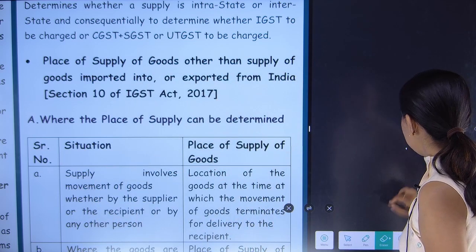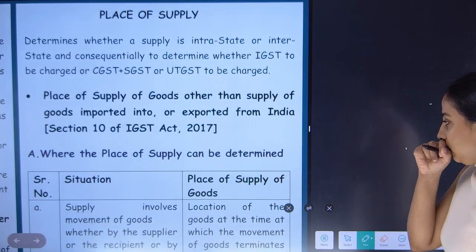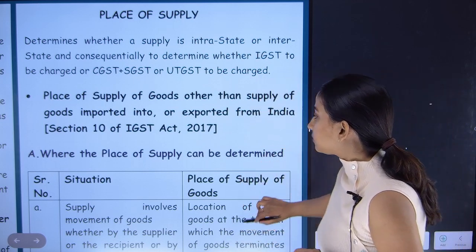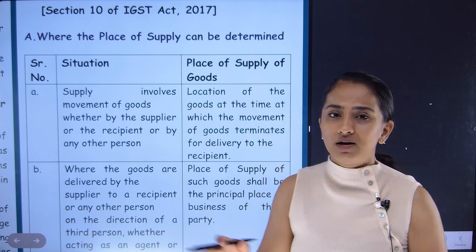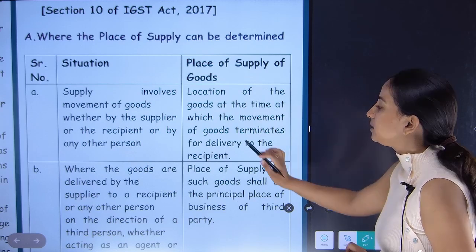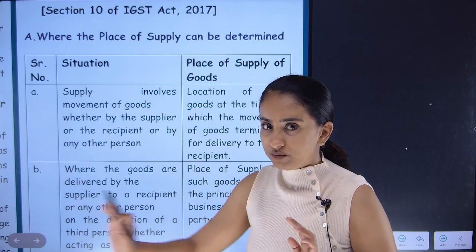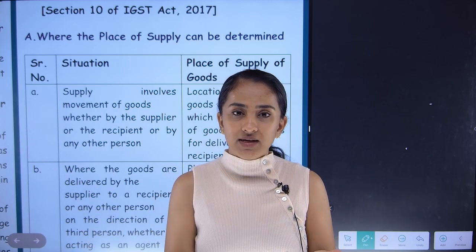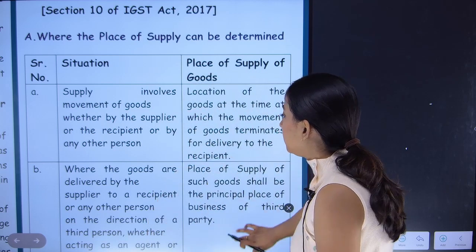Cool. Okay. Now, coming to place of supply. Let's quickly revise place of supply. So, where can the place of supply be determined? If it involves movement of goods from Karnataka to Tamil Nadu, movement is there. The location at which the movement terminates for delivery. Means what? This is getting delivered in Tamil Nadu, so Tamil Nadu will be the place of supply. Where there is no movement of goods, I go to Chroma showroom, I purchase the goods. Place of delivery, he is giving me the delivery of my laptop in that Chroma showroom, Bangalore only, right? So Bangalore will be the place of supply here.